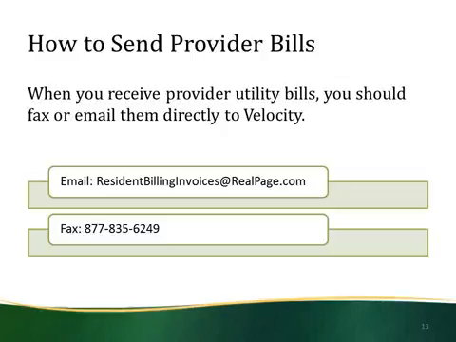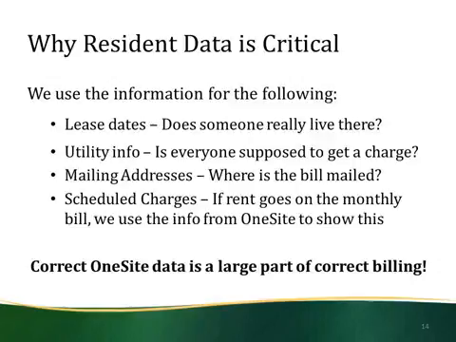If you are managing your utility provider bills on site, we need a copy of these bills as soon as you receive them. You can email the bills to us at residentbillinginvoices@realpage.com or fax them to us at 877-835-6249. During the billing process, one of the steps we take is to pull in your resident information.